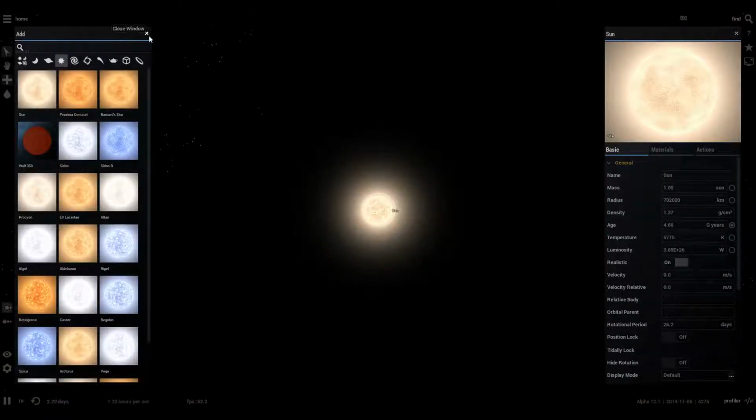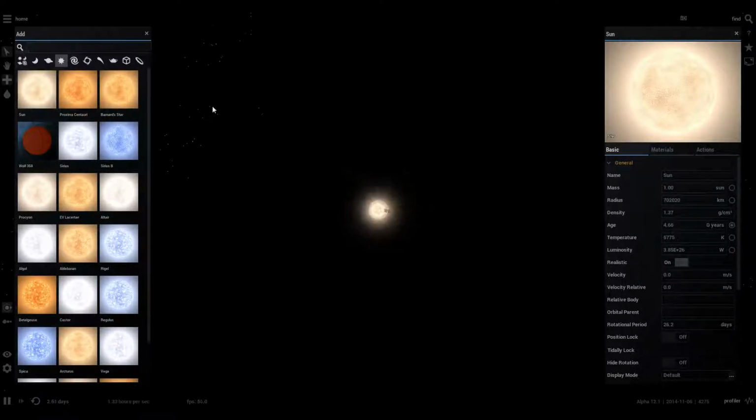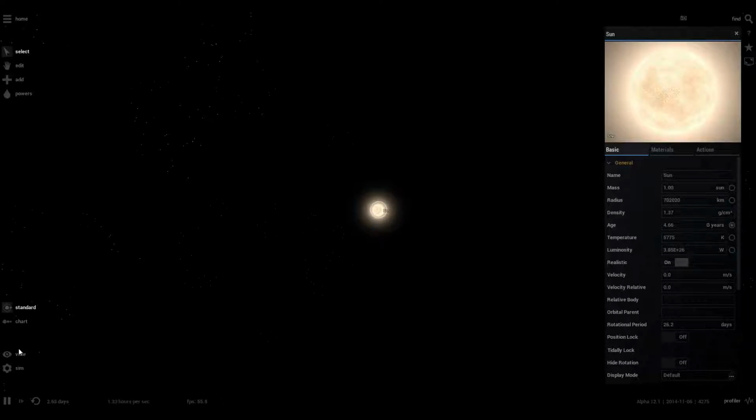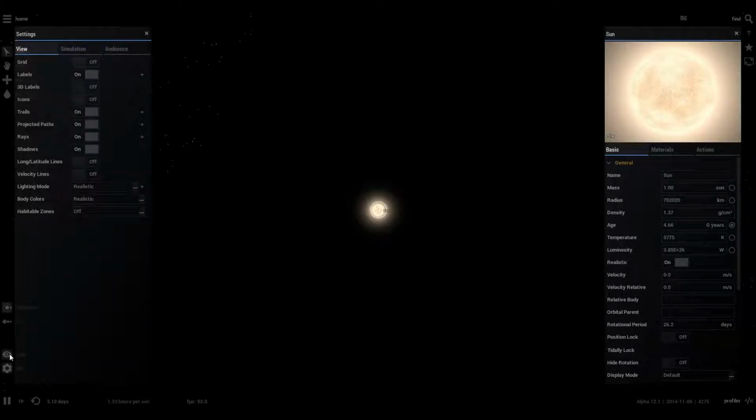Now what I do from here is, you have to go to view if you want to see the habitable zone. So you go to view, right? Now this is only for Universe Sandbox squared or 2, whatever you want to call it.